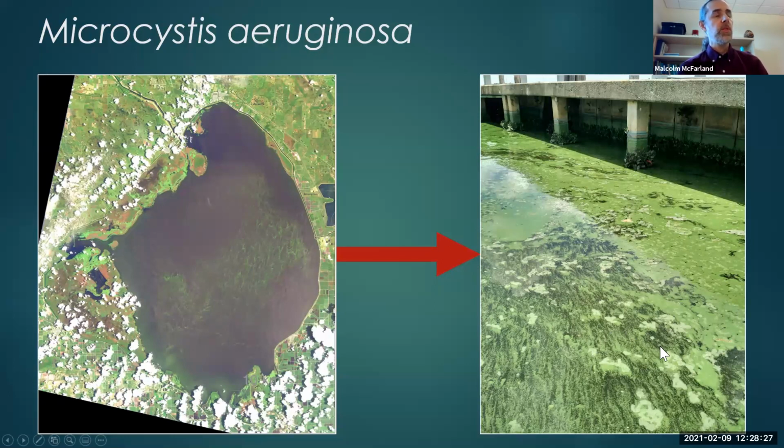This was an image taken from the St. Lucie Estuary after it had been transported through the canal, and it kind of got trapped in areas like this and causes a big mess. And this can be really dangerous for people who don't understand that it's toxic. There were a couple cases, I think at least, of pets dying because dogs drank some of this water and ended up suffering liver failure as a result.